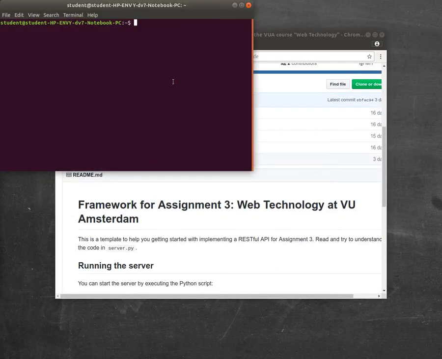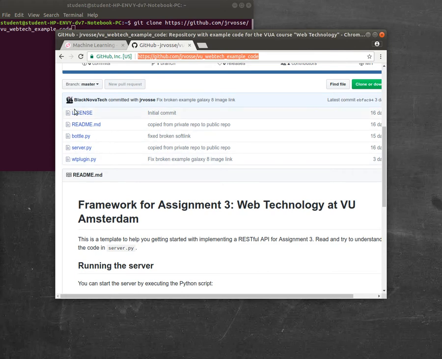So just open terminal and hit git clone to download all the contents, all these files here. I have already done this for you, and you need to open it with PyCharm.